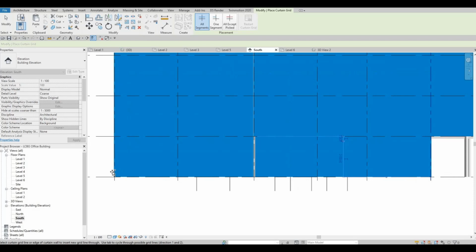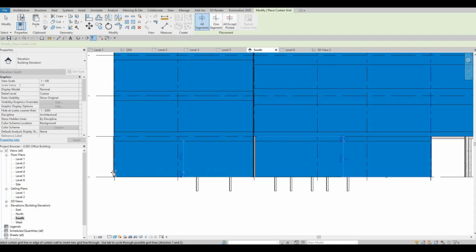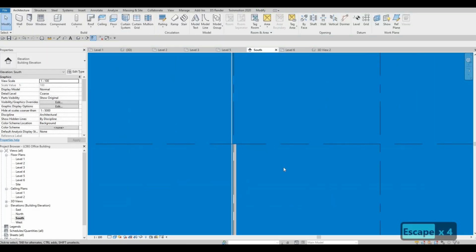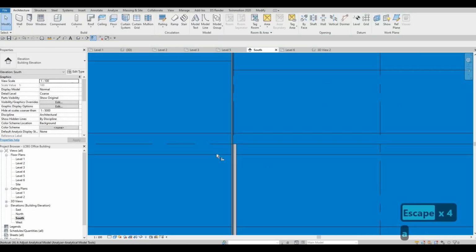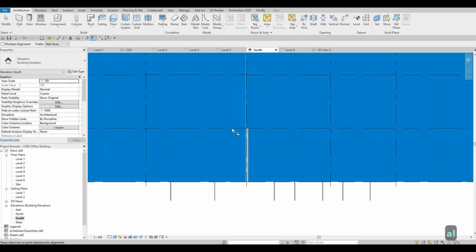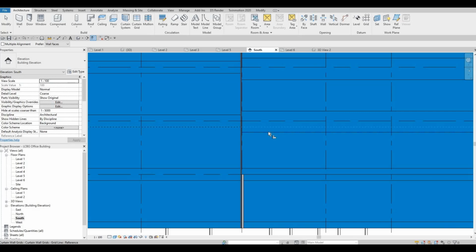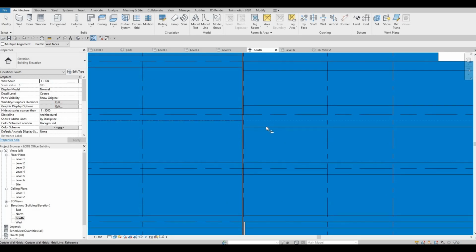Here we need 200. 400, sorry. So now we need to align everything. AL. Okay, that's good. That's good. Here, I made sure that I don't align first because I want to do the alignment like this.